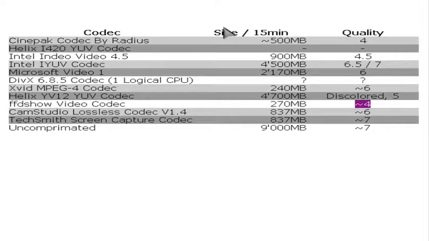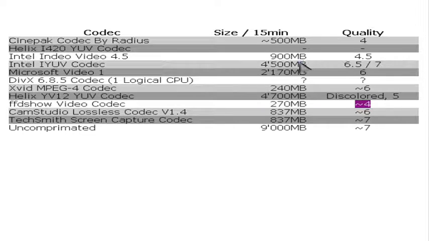Okay, what I need to say is that those videos were made in 60 quality, like in that video settings window that I just showed you. I put the quality to 60. So if you put it lower or higher than 60, your sizes are gonna increase or decrease, and then maybe your quality is gonna increase or decrease too. However, I kind of tried to compare how big the size is and how the quality is compared to the size.